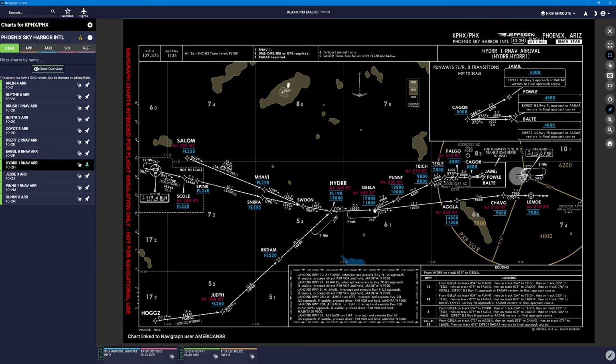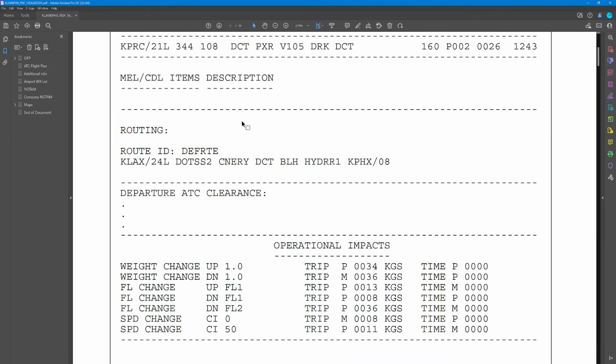Now here is where things start getting weird, because you can either split off to the left, or you could keep on going straight, or sort of split off to the right to go over here. And the reason why it's doing this is because this particular arrival gives you waypoints if you plan on landing runway 8 or any of these other runways that are here. Our flight plan says that we plan on landing on runway 8.